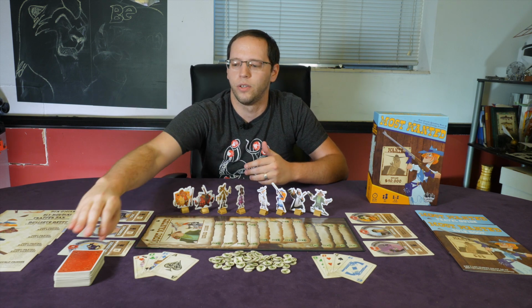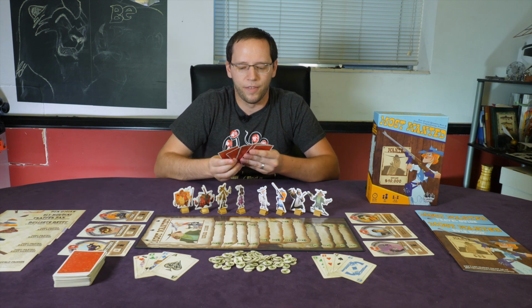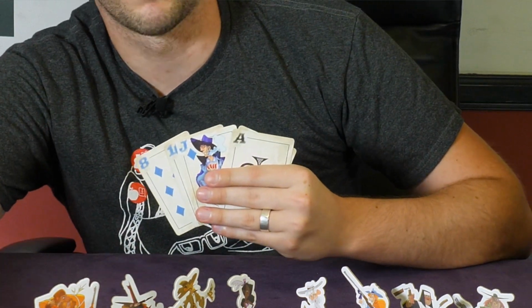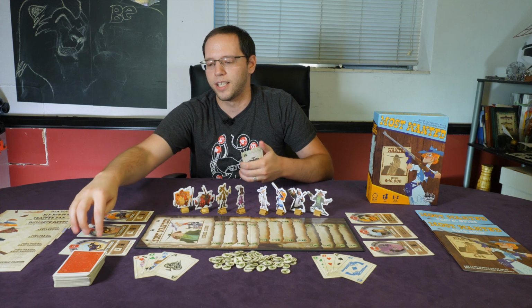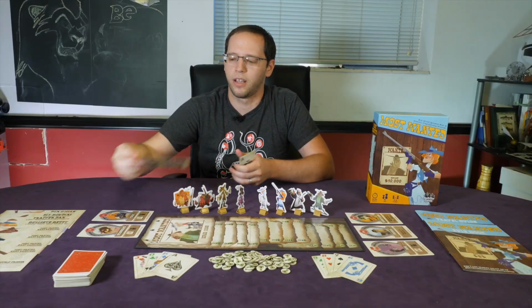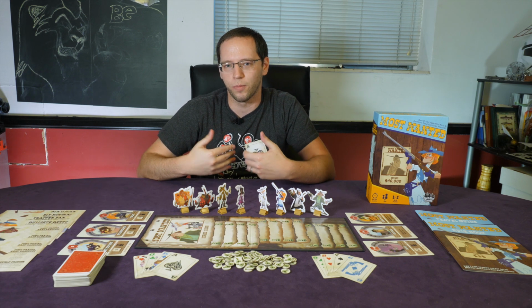And on your turn, you look at your 5 cards. I'll do an example here. So I'd have these 5 cards in my hand, and I could go, say, to the Pony Express and say, this is what I'm doing. I'm doing the Pony Express. And when I say that, if you look here at the top, it says 2 cards. So anybody who wants to can get in on this hand with me.